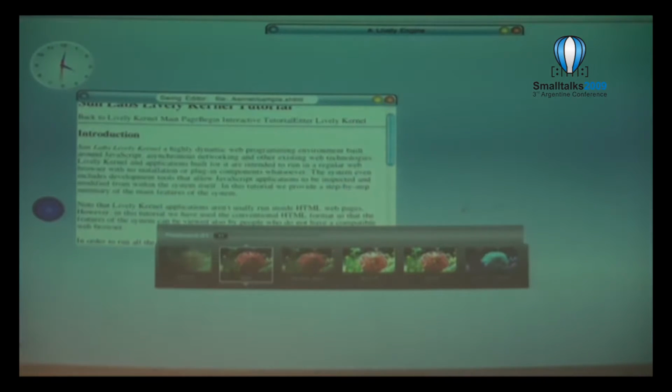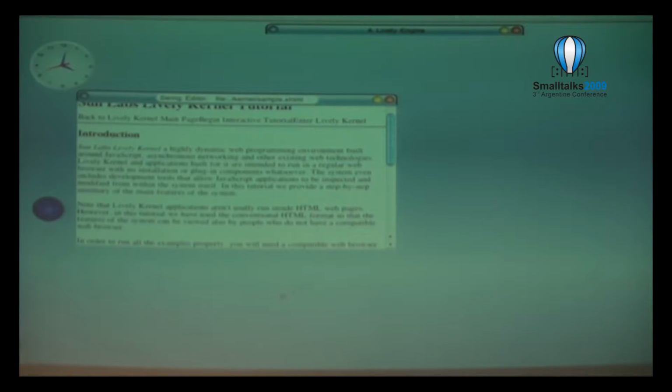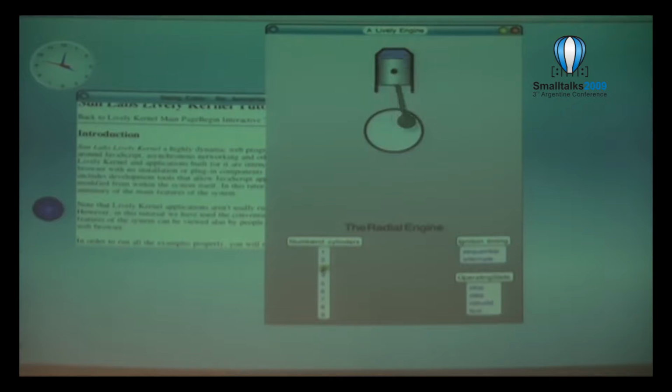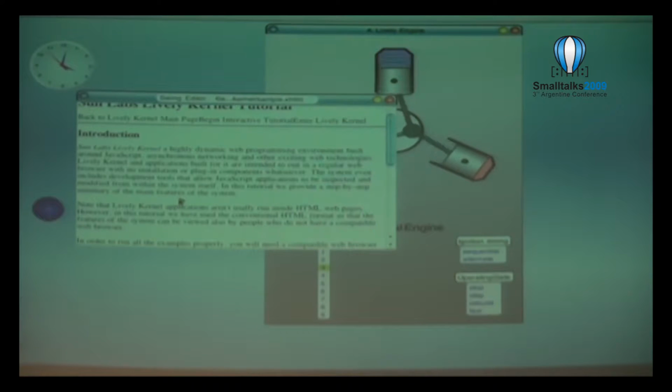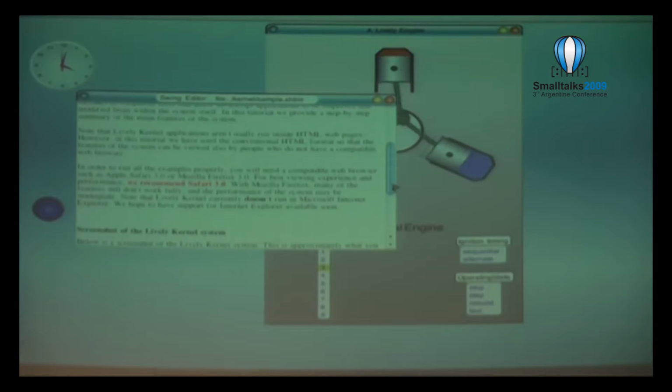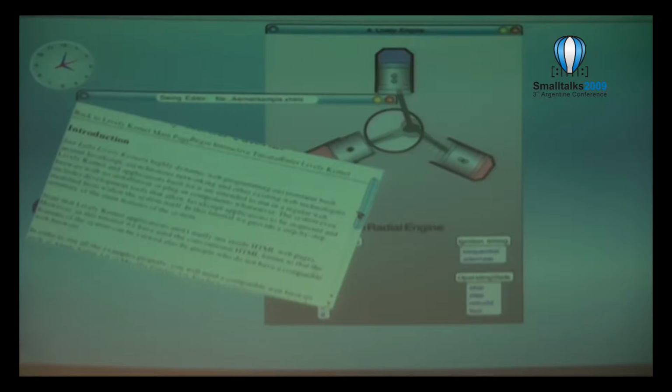And get rid of these guys, too. Move. And the cool thing is that all the old applications run here, just as in the regular system. And actually this over here, this is a Java browser put in our windows, all scrollable, and I guess it even works that way. Except that I think this was done in an early version, so the text isn't quite right, but you get the idea.